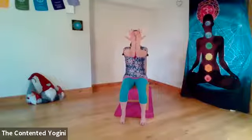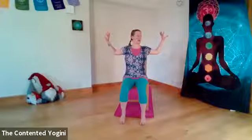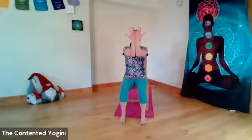And then we're just going to bring the little fingers and the outside edge of the forearms together in front of us, and then open the arms wide, turning the little fingers a little bit behind us as well. So we're bringing the outside edge of the fingers towards each other, forearms towards each other, and then turning the elbows open and turning the hands as well. So we get that twisting rotation, that spiral sensation through the hands, through the wrists, and that opening across the chest, the shoulders. Lovely. You can see some great action on the screens for the live yogis.